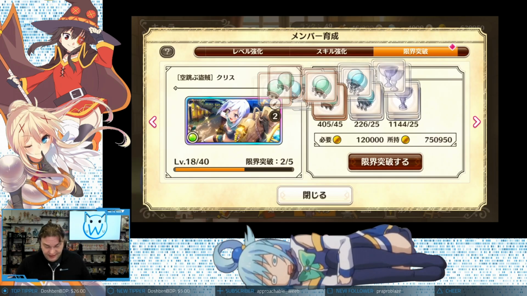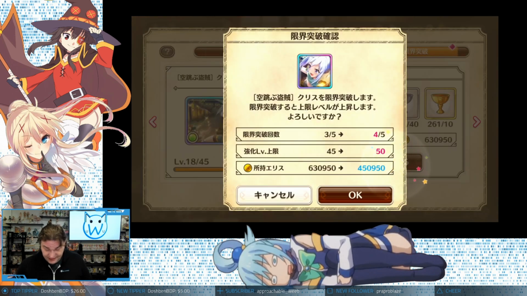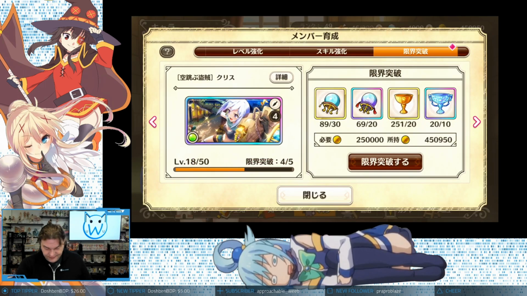Ascension 3, 45. Looks like I still have the money, so let's do it again. Ascension 4. Level 50. This is the one that hurts. This is the one that really freaking hurts.